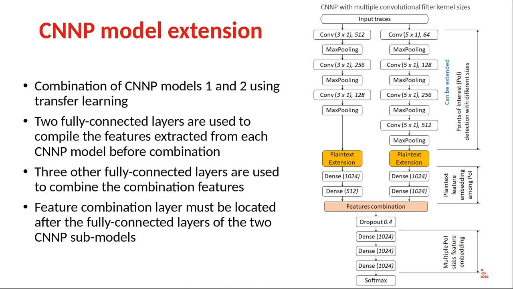Our extended CNNP model is the combination of models 1 and 2. After the plaintext feature extension in each branch, a number of fully connected layers are included to embed the plaintext feature among the points of interest before combining the branches in a feature combination layer, which simply concatenates the output of the two branches together. After combining, a dropout layer, three fully connected layers, and a softmax layer are used. We use transfer learning to train this model.